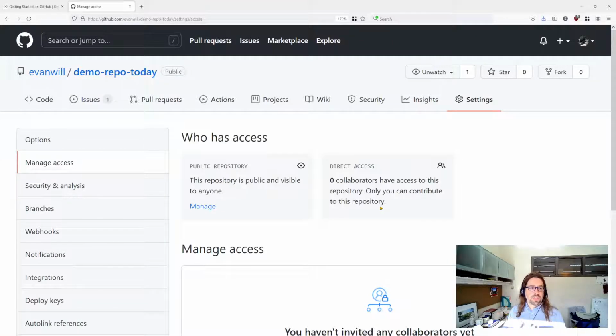And essentially, you're just going to give them direct access to that repository. They have the same levels of access as you do, and there is some ability to manage the levels of access that different people have to that repository. So this is a really powerful tool for collaboration and setting up people, giving them access to your code, or controlling the amount of access that they have to your code.